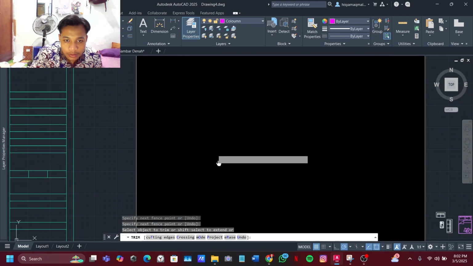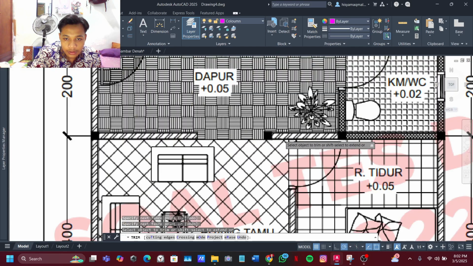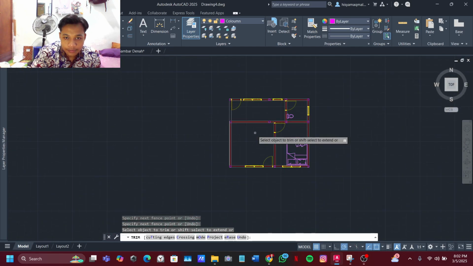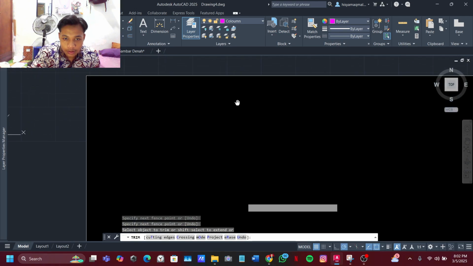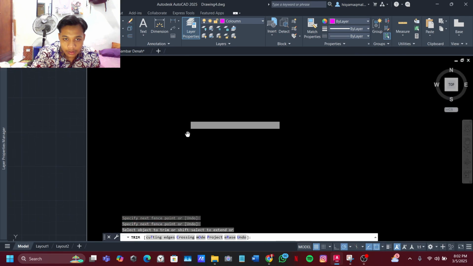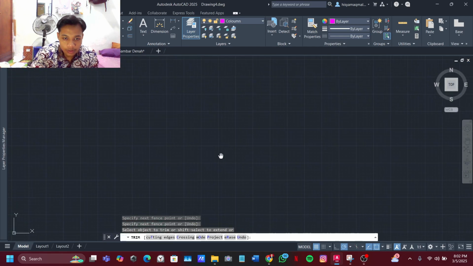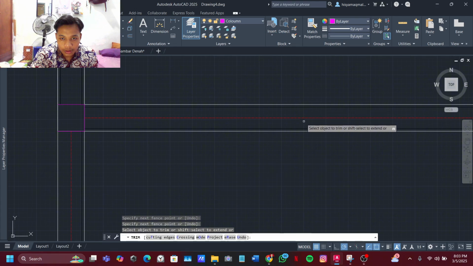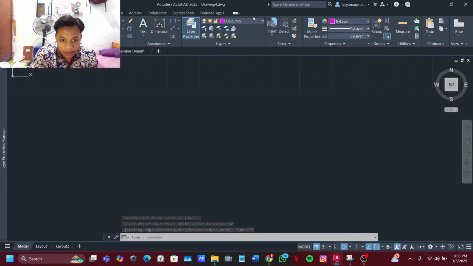Next, there's also no wall in here, but there is a wall nearby. So let's assume, because it was 350 in here, let's assume it was 300. So let's close it.